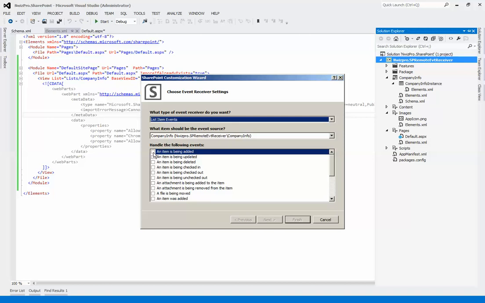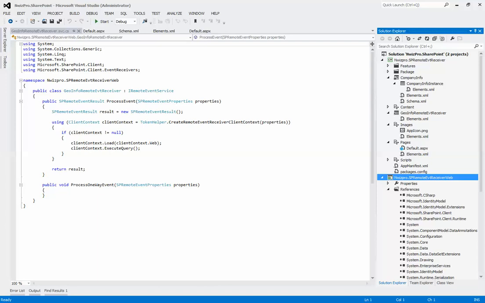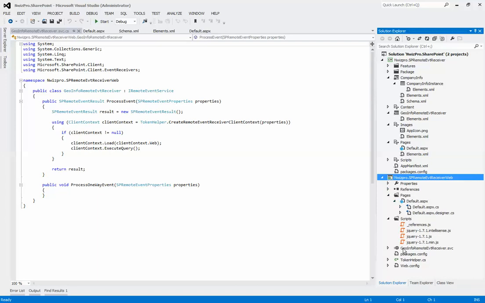Next, select the event source as company info list and handling event as item is being added and click on finish. Here you can see the remote event receiver has automatically added a new web project to the solution with WCF service instance. Here.